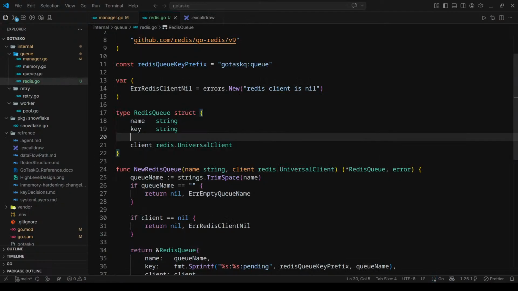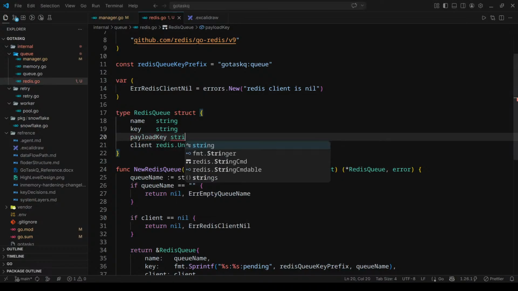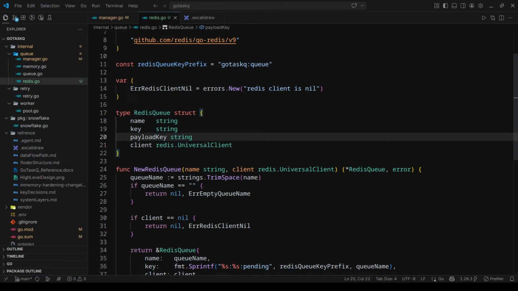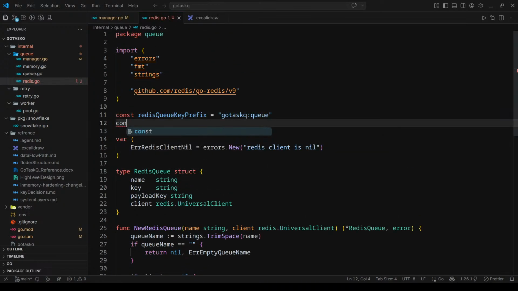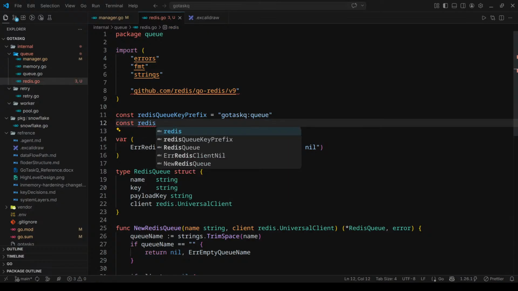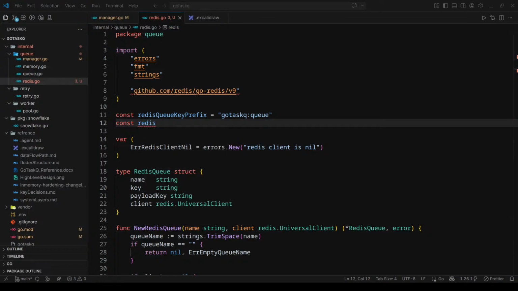For that I'll need a payload key, which will be a string, and I have to define a prefix for that too.